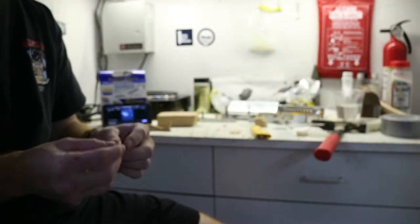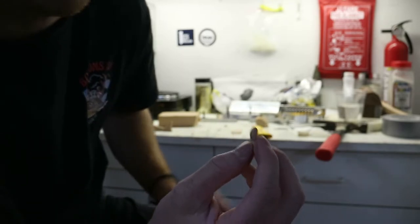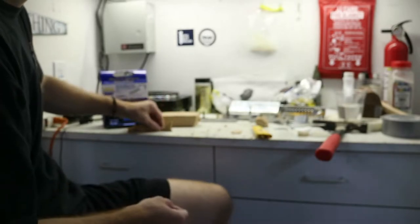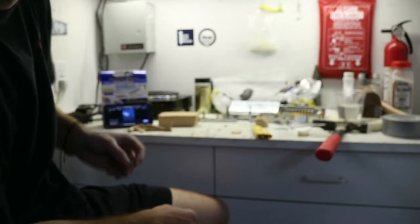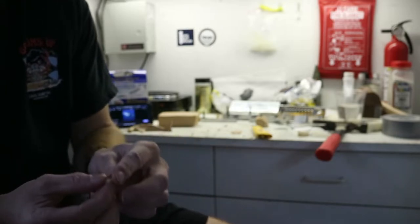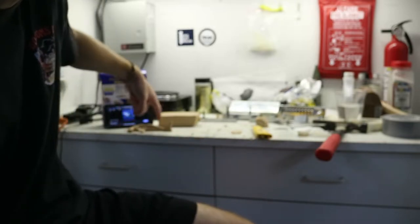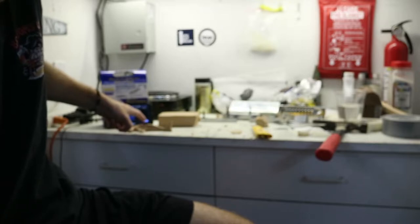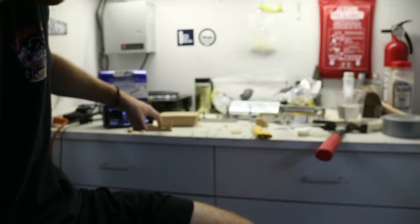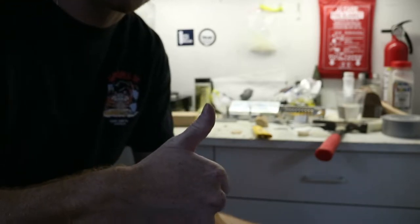Now, taking this little guy right here, sticking it right on the back side of this shark. Do two of them, of course, one on both sides, and then all we need is one on top and a little one on the back on top. Then we should be good.